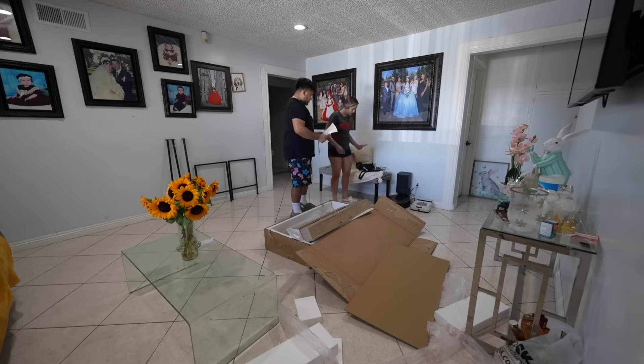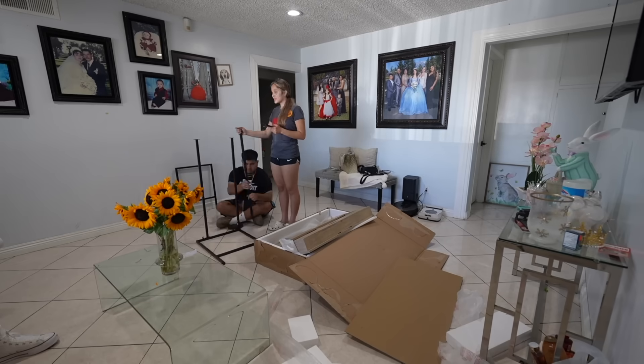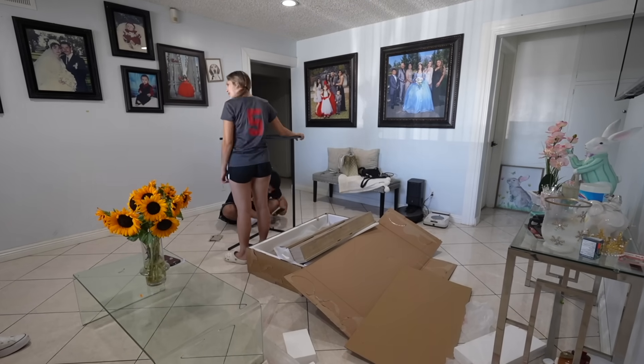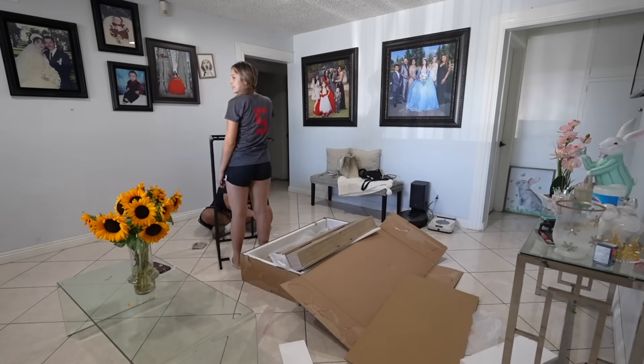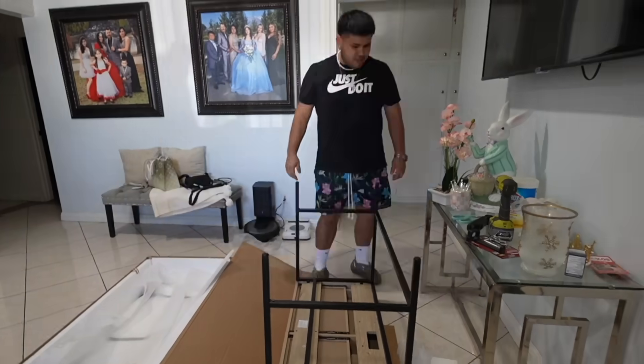It is finally reveal day — today's the day we put everything completely together. It's my favorite day whenever I do any transformations or renovations. Nellie just left for soccer practice, which is perfect because that means we have about two hours to unroll the carpet and put it under the bed, which is one of the biggest missions. I already built the desk so we have to put it back in place.